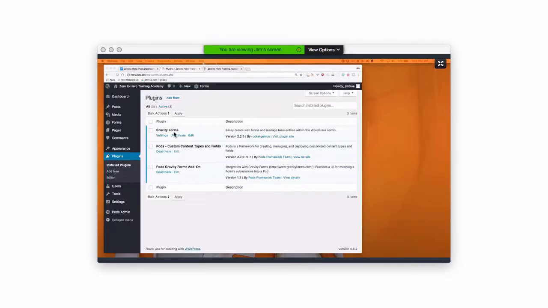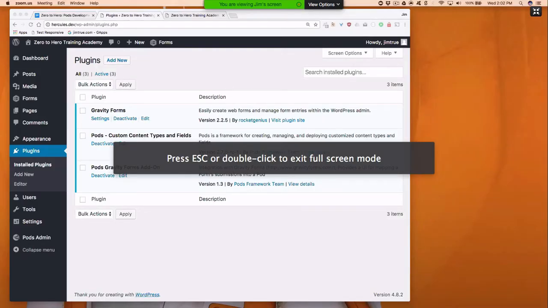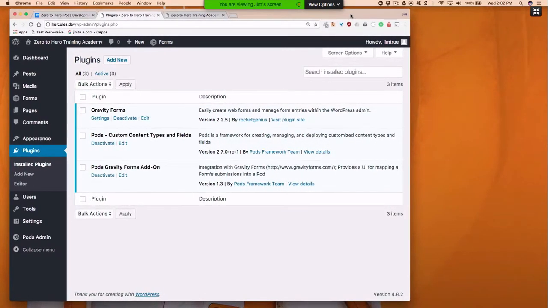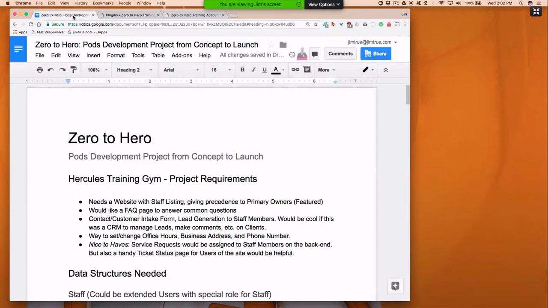Sure. My name is Scott Kingsley Clark, and I am, of course, the lead developer of the Pods project. We also have Jim here, who is one of the three main pillars to our team. Of course, Phil is one of our developers as well. But we are very excited to have this whole demo here because it shows off some really cool stuff, as well as something that's coming in Pods 2.7, which is one of my favorite things. It gets rid of the need for loop fields almost entirely, which is flexible relationships, which lets you add new related items at will right there from in the form. So it's going to be really cool stuff to see.